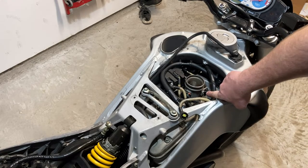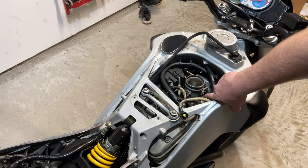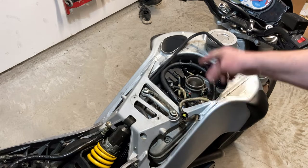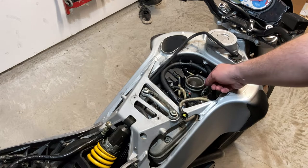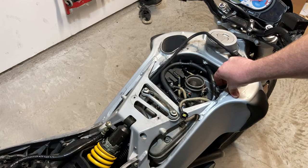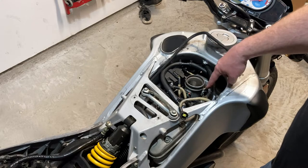So one of the other things too is I recognize this thing. I didn't do that. So it's got a pinched off tube here. I don't know what that went to. I have no clue. Not familiar enough with Buells to be like, yeah, that's what that is. And it's dry rotted. And that is likely causing some additional air to get into the intake and could be causing some extra fuel to get dumped, right? The computer can compensate for that, but it may be causing some issues that I wasn't aware of.